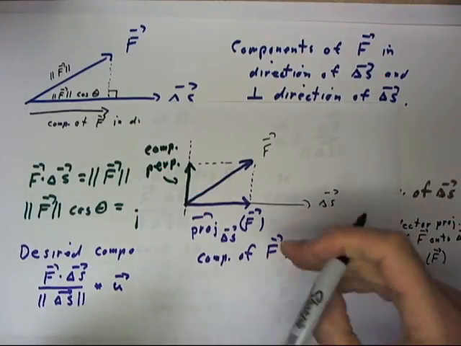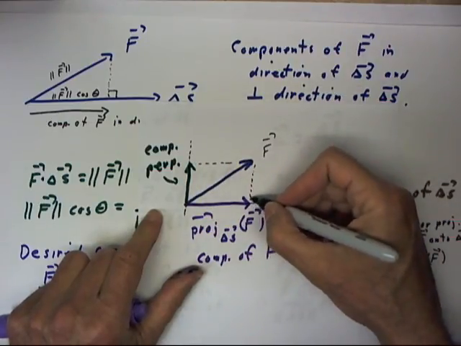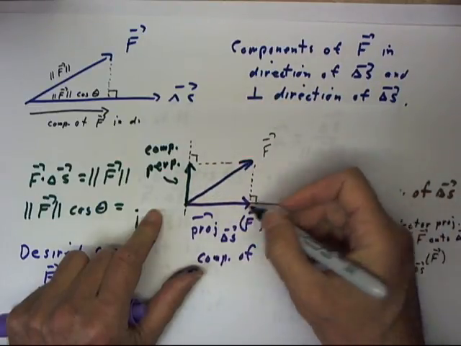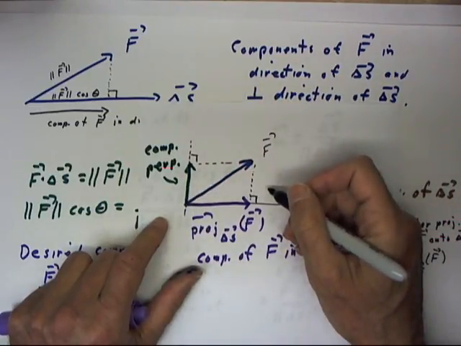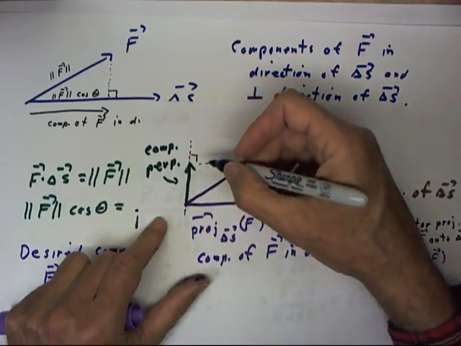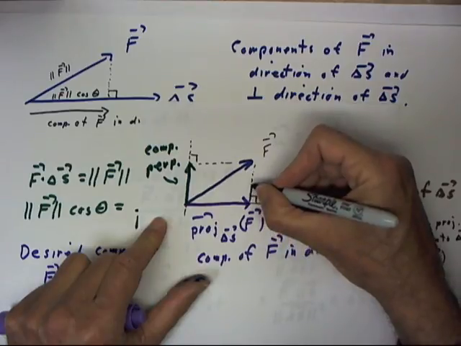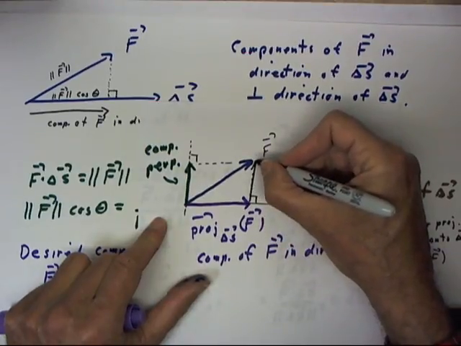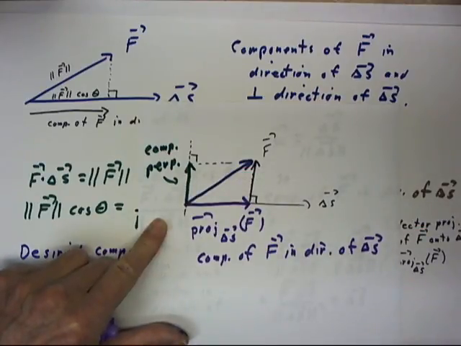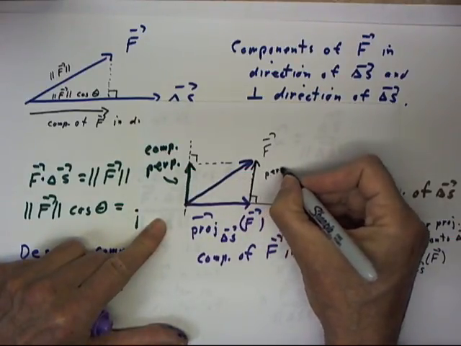If we consider this whole figure here, this is a rectangle. All these angles are right angles. This is a right angle, and this is a right angle. Of course, this is a right angle down here, so that this side is not only parallel to this side, it has the same length, meaning that this vector here that moves right along the original projection line is equal to the component perpendicular. So let's call that perpendicular component.